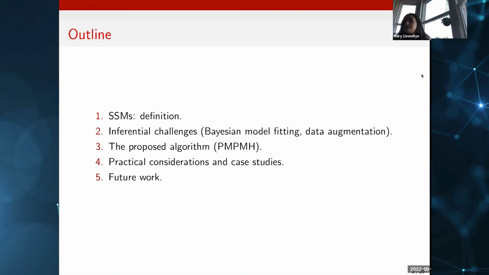So I'll just go over what I'm going to talk about. So I'll firstly describe what we mean by a state-space model. Some of you probably know this, but just to mainly introduce notation. And then I'll talk about the kind of inferential problem we're trying to solve, so really set up the problem. And then I'll describe the core ideas of the proposed method, and then how you actually might be able to implement the algorithm in practice, because some of you might be interested in actually doing that.